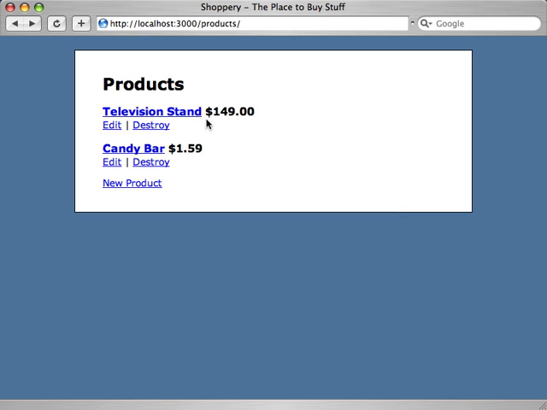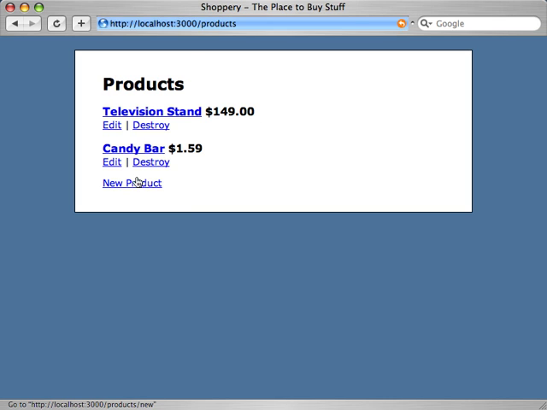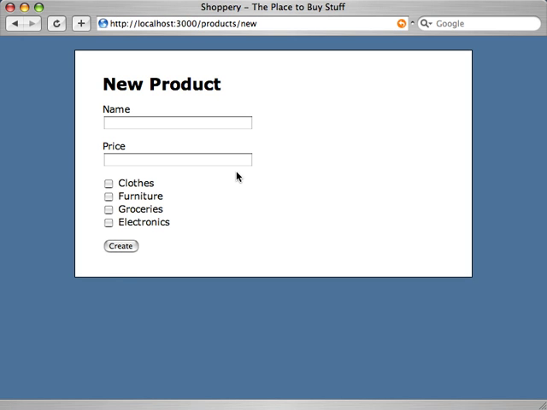Here I have a very simple site, and pay special attention to this title up here in the title bar. Notice when I go to different pages, the title stays the same. Now I've seen this quite a bit on several Rails sites, including my own, because it can be a little bit tricky to change the title, because that is usually inside of the layout file. But I'll show you how to do that in this episode. It's really not too hard.